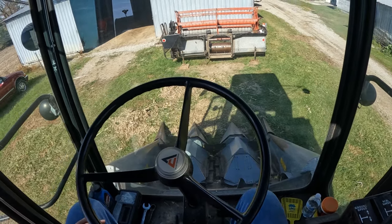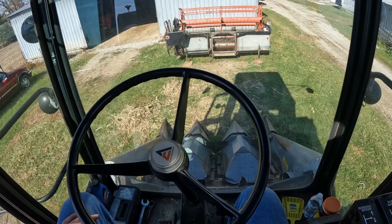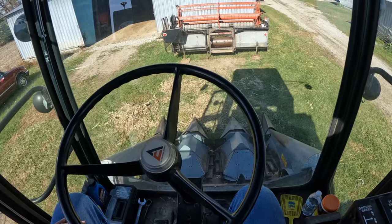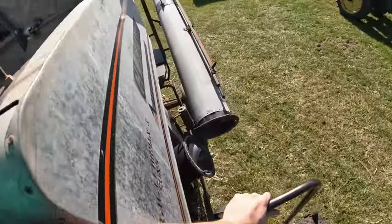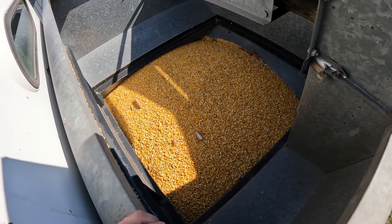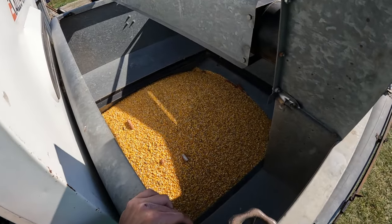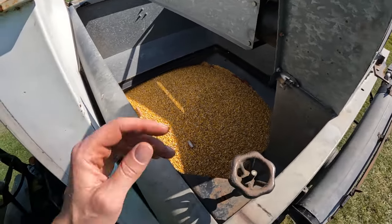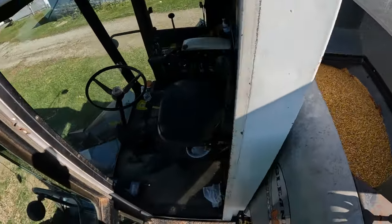So I'm gonna throw my earplugs in, we're gonna go try another go at it and see if we can get a tank full here. So far we've got half a tank or so, or a third of a tank, and it doesn't look too bad, it's a nice clean sample. So now we're just trying to do a little better job and see if we can get this done right. So we'll get her fired up, get back there and start doing some more corn.